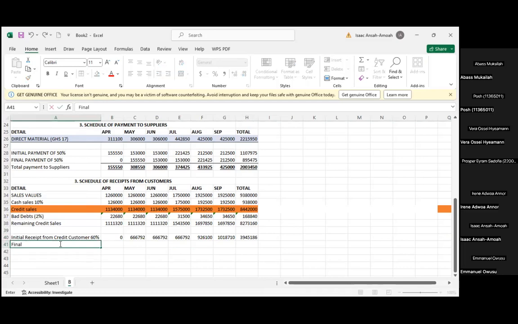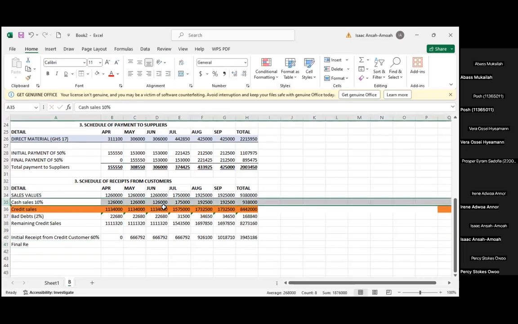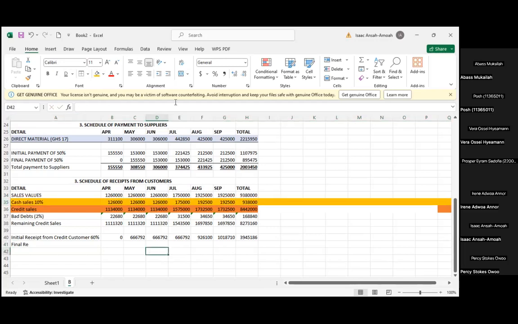Maybe we should highlight the 40% cash we are receiving so that the total addition will not confuse us. Which one? The cash we are receiving, the cash and then this one? The 10% and then the 60% and then the final. Okay. Yeah, so we can highlight this one. I thought it would be 28% instead of a yellow. 30. What will be the final receipt?